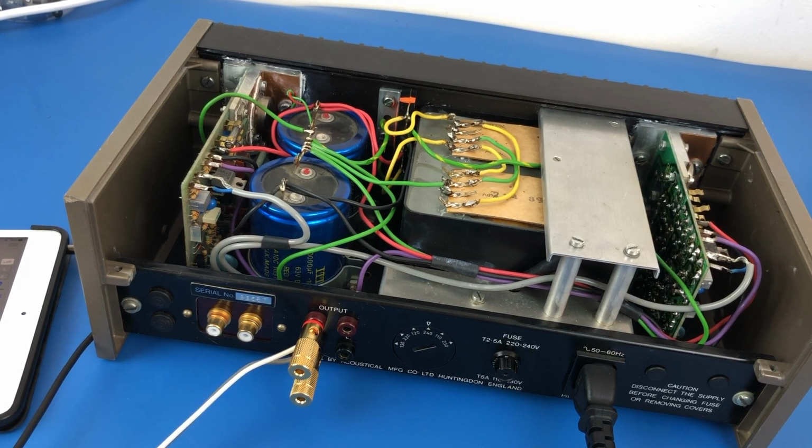So I can hear there's quite a bit of noise coming out of this speaker. You can probably hear that. I'm sure that that's not right, but that's okay. It's amplifying, which is the main thing, and who knows what the state of these capacitors is. So I think the next step is to dig a little bit deeper and see what we can find.